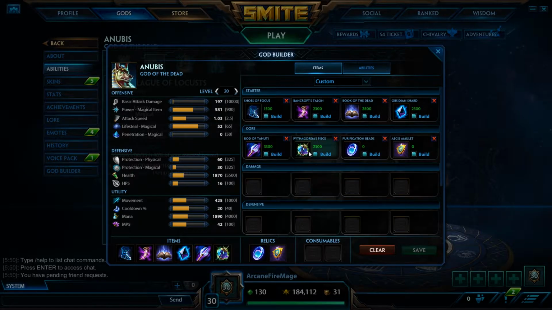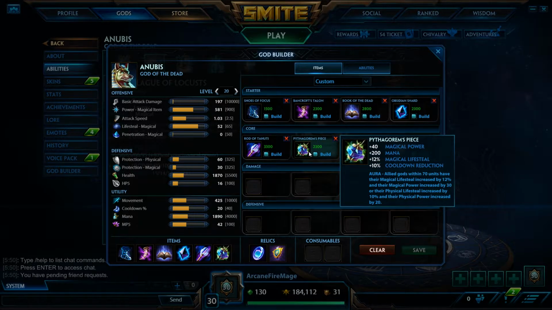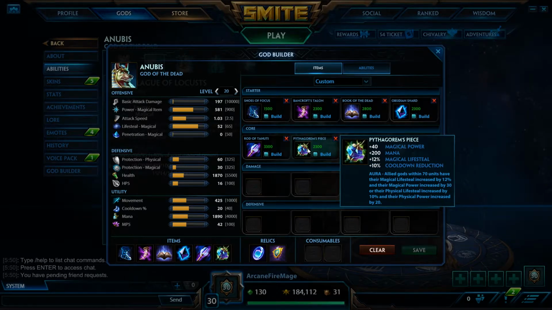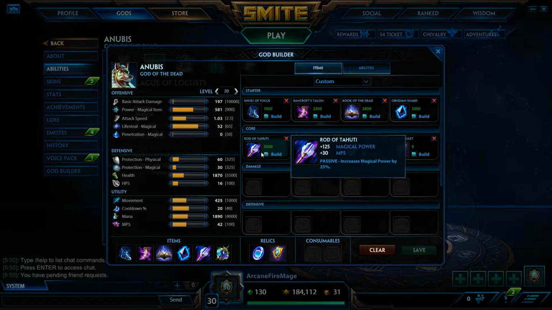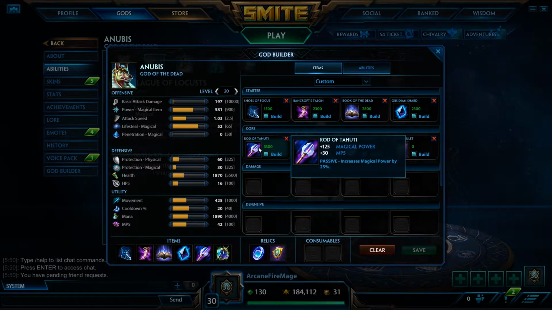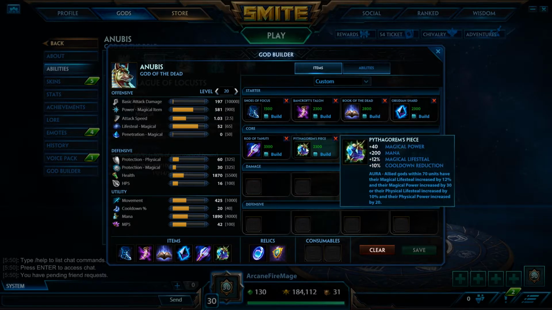And then last but not least I got Pythagorean's Piece. And if you get to this, you're Shrekking. To put it simply, this is just basically a utility item that gives you a bunch more of basically everything. So that's basically why it's there. This build, when you hit Rod, you're already just absolutely melting everything when you get it. So just getting the Pythagorean's Piece is just adding insult to injury to everyone on the other team.